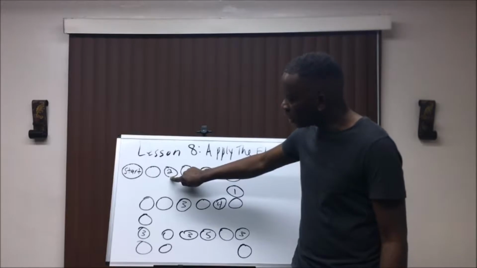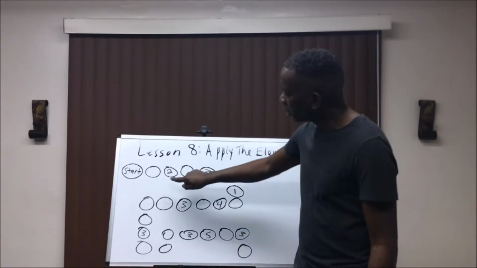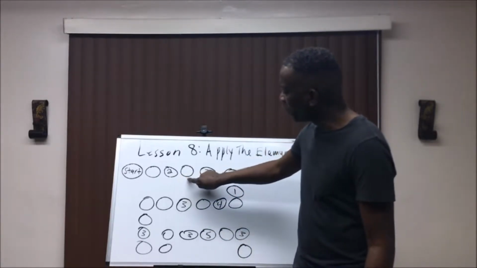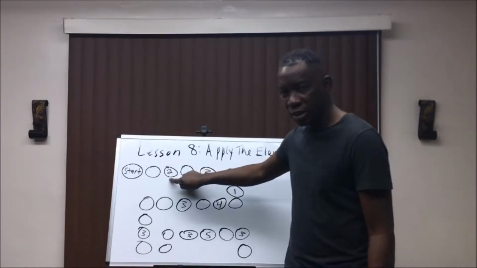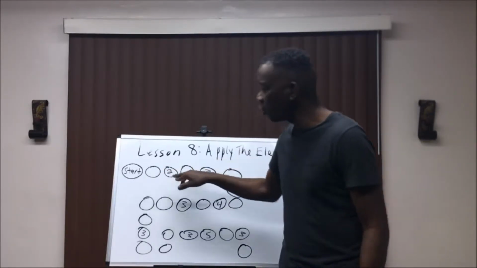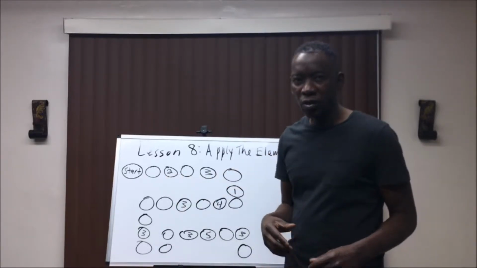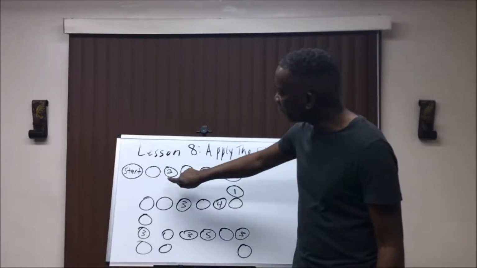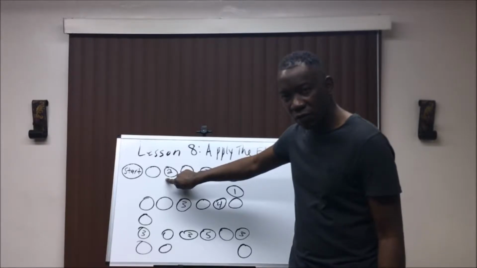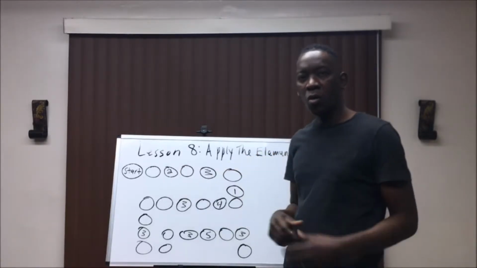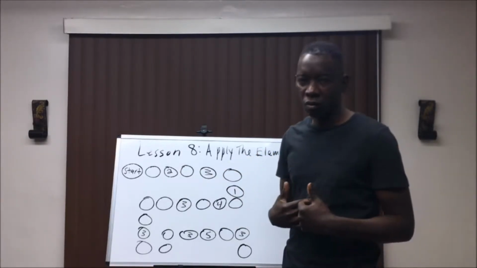Question is, what does number 2 mean? Number 2 could mean I can go forward 2 spaces. Number 2 could mean I can go backward 2 spaces, or anything else that you want to make up about number 2. Remember, you can have the meaning of the element on the element itself, or you can have it on the playing card, or you can have it in the rules.